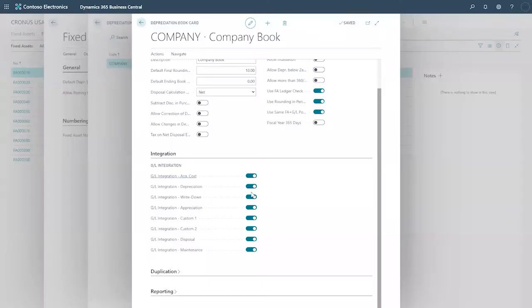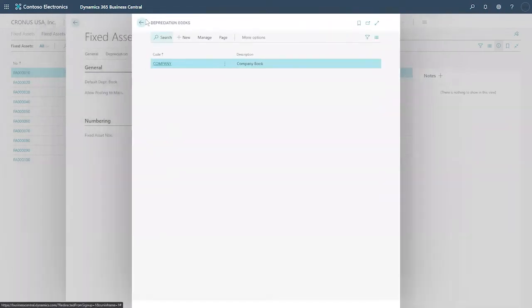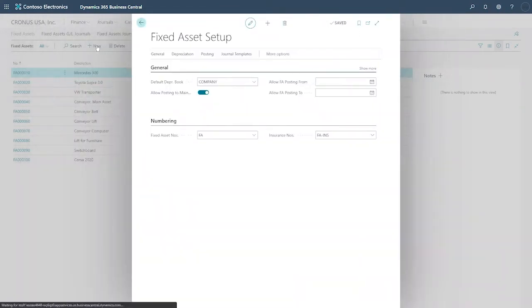Okay, and just create the journals and integrate it to the GL. So at some point, if we check these fields, we're going to be telling Business Central, okay, I stopped my test procedures to review the actual depreciation that will be created. And if you click on these checkboxes, when we run the actual procedures, this will be linking to the actual GL accounts. Now let's create our first fixed asset.